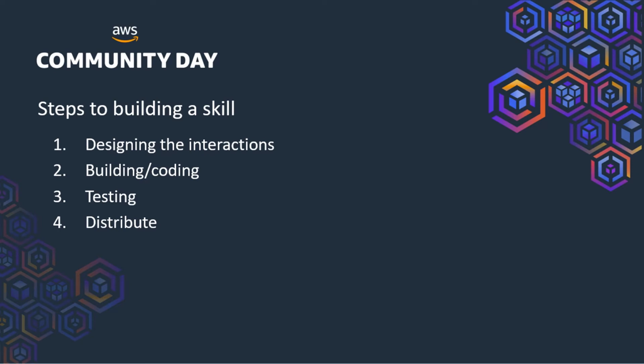And then from that, you test it, of course, and then you can move to distributing it to share what you've built. So those are the 4 main steps. You may have to go back to step 2 through testing, or may even need to go back to step 1, realizing, oh, I'm actually missing this important utterance or something. So it's an iterative process, but these are the 4 main steps to creating your custom skill.